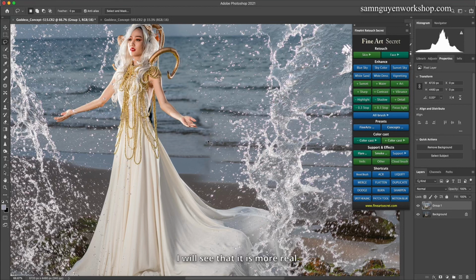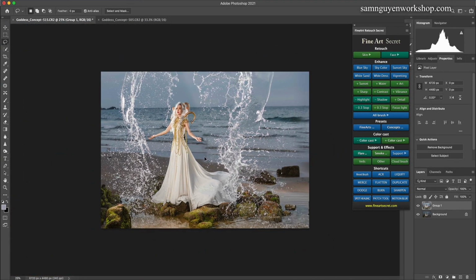I will see that it is more real. Because when the waves hit it, it won't be even. It's two different photos, so the waves are a bit off. I need to pay close attention to this part.